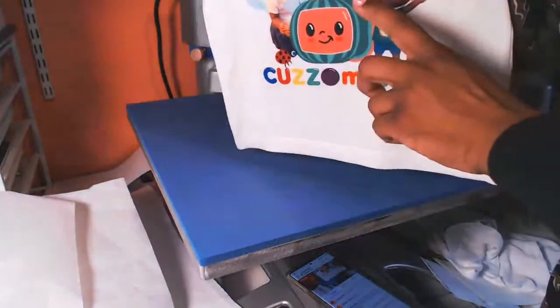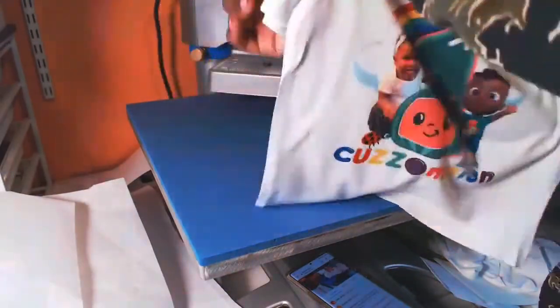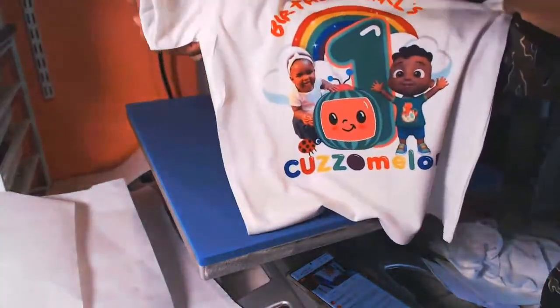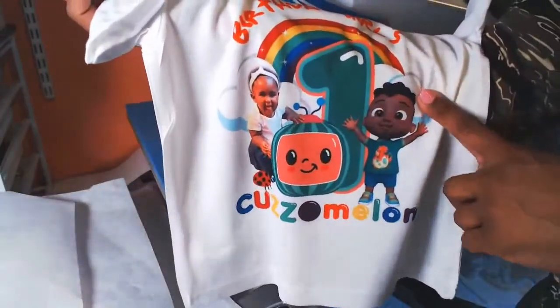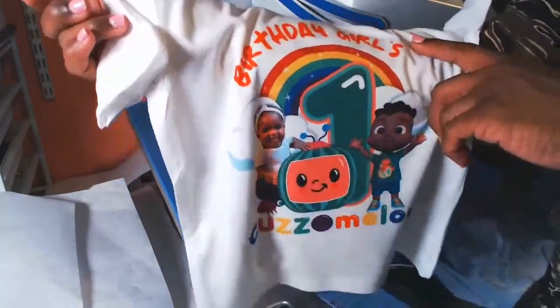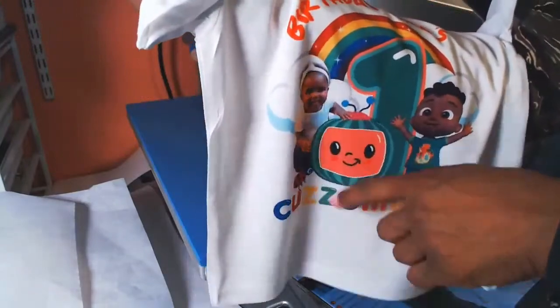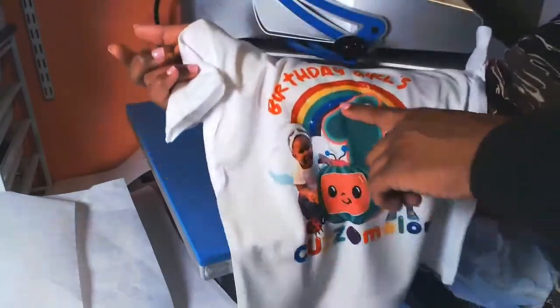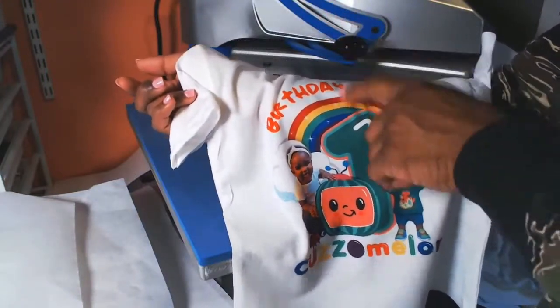So each one has a different character. So there's Cody, there's JJ, what's the rest of these people named? Nina and all of them. So all y'all have a different character. The names here are different. Like this part, the colors are different. And then the Cozumel, there are two different variations of this. And the boys have a red rainbow instead of pink, and the girls have pink on it.